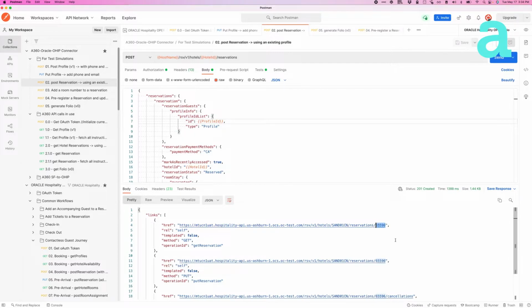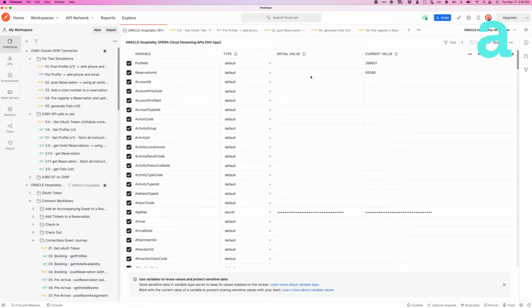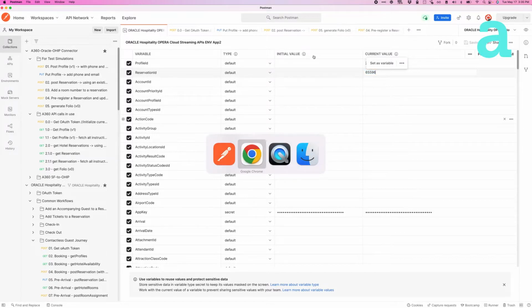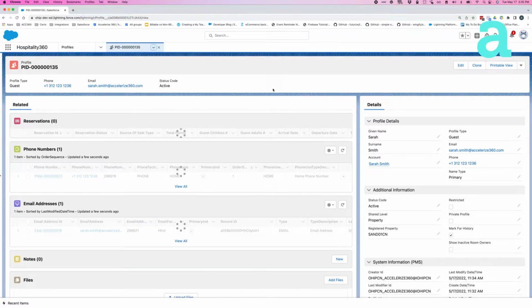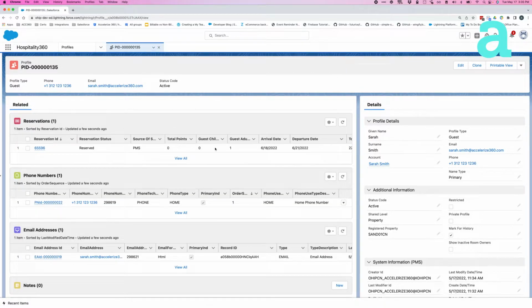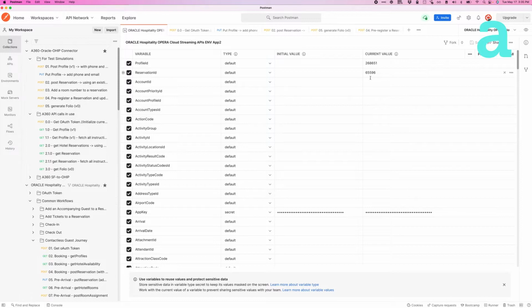This ID we're going to use for subsequent demo steps. So let's save it here. Alright, it's already there. Let's go back to Salesforce and refresh the page and see if the reservation record has been brought over. Yes, as we can see, the reservation ID is the same as was here.